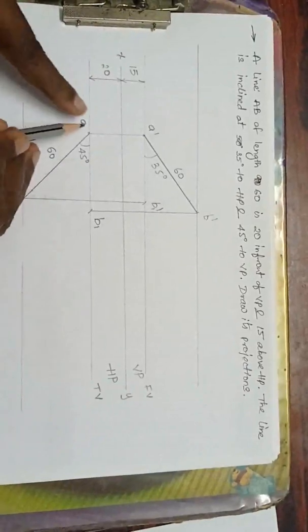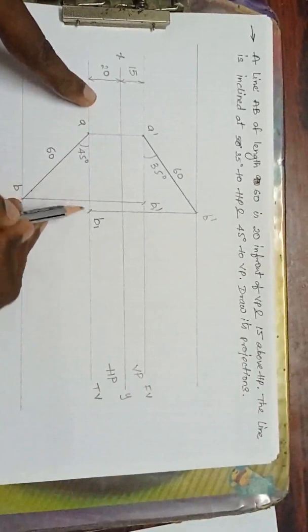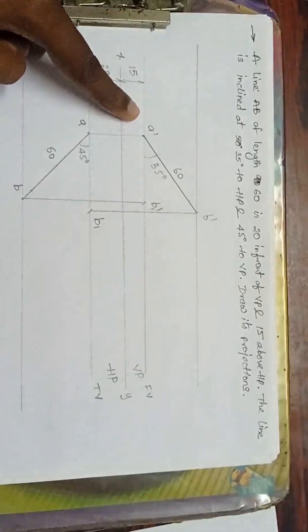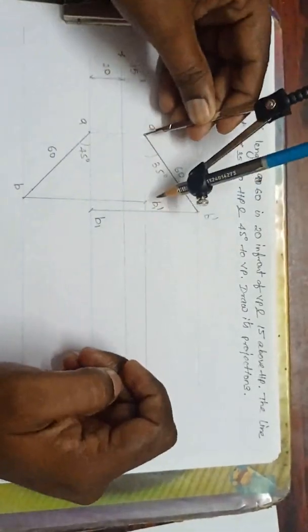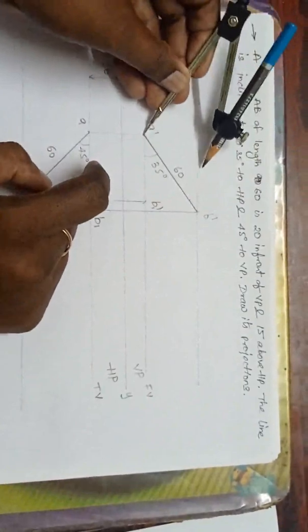Now next, what to do? What have we drawn? We have drawn the imaginary lengths. A and B1 is the imaginary length of the front view. And this A dash B1 dash is the imaginary length of the top view. Right. What to do? I have to meet them on the locus. Now take a radius A and B1 dash, with A as the center. Draw.